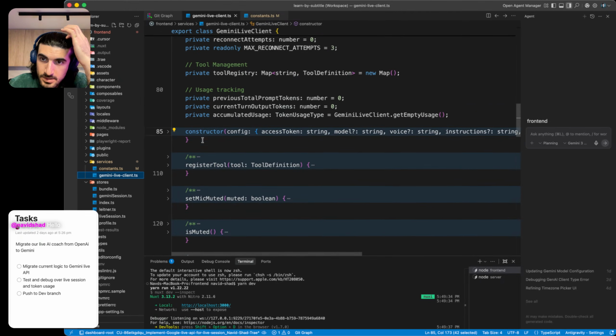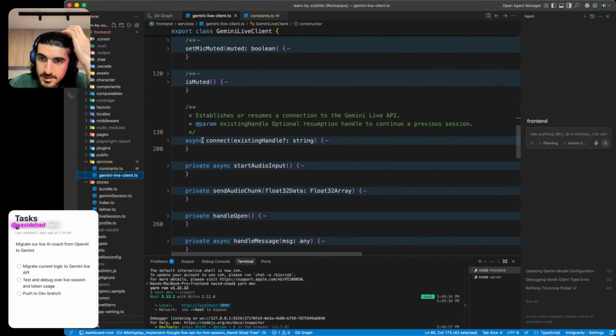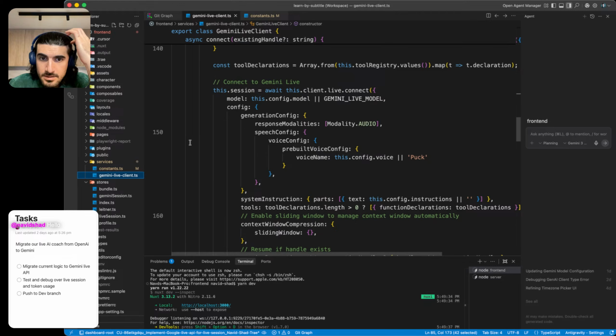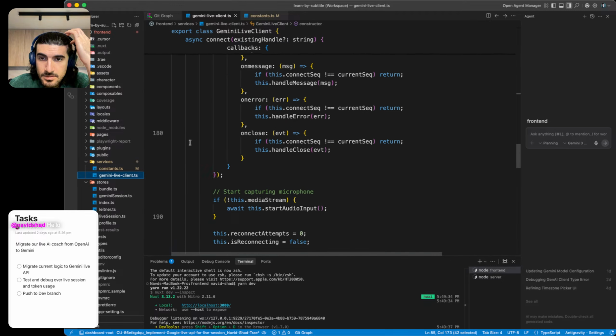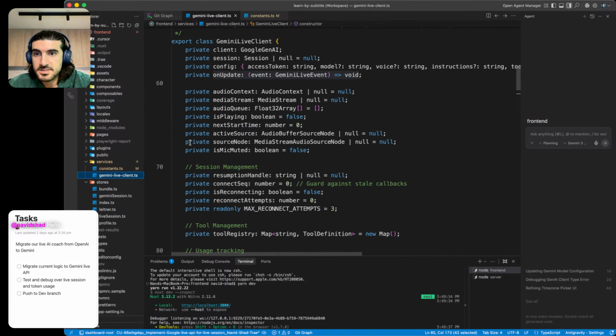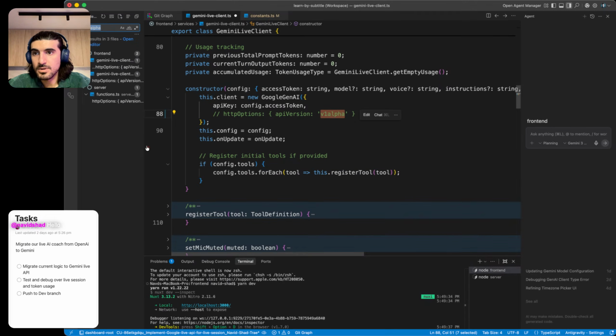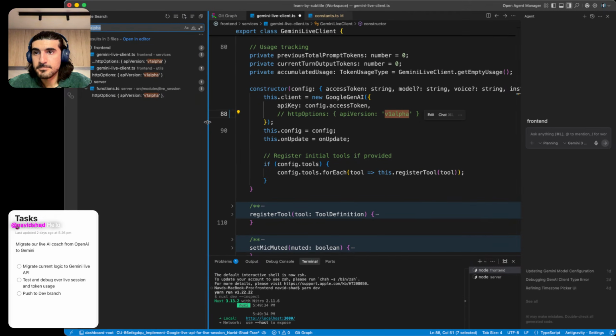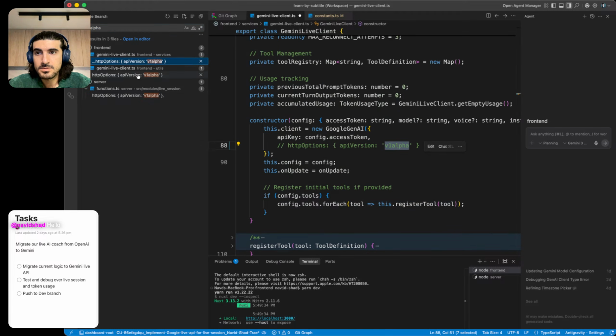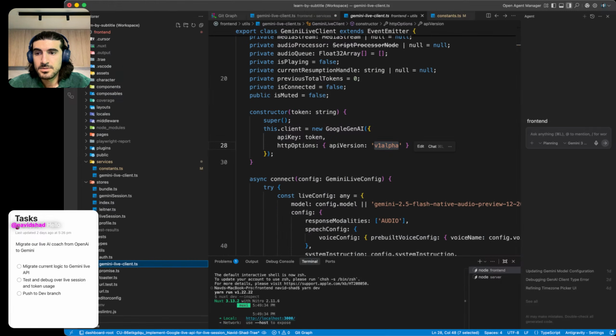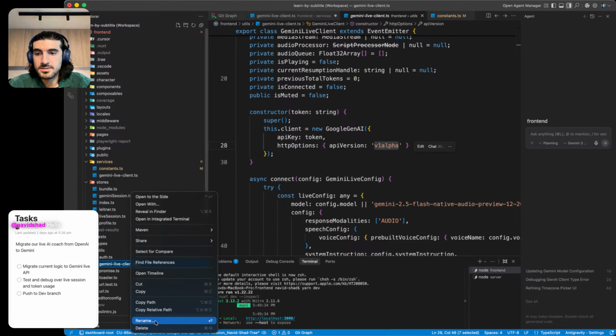So we're on the connect side, let me see if it's on the connect side or on the construction. Yeah, it's here. So probably let's not provide this. There is another one on the server side also. I need to remove this.